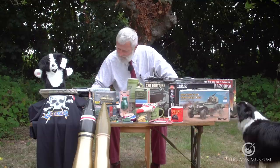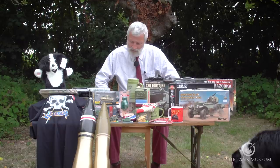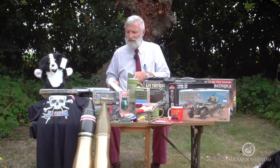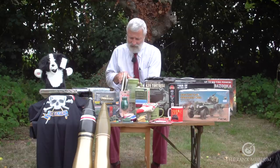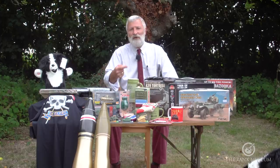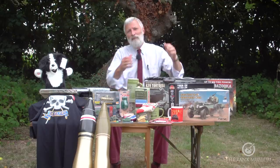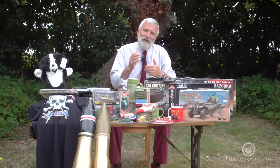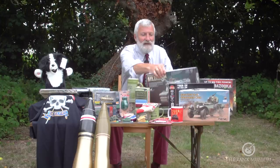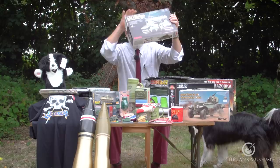I think that's the questions I'll answer this time. Someone asked about a book on the Tortoise — I don't know of a specific one, though it appears in collected volumes on post-war assault guns. But if you're keen on the Tortoise, we have a lovely Meng Models kit in the shop — a 1:39 Tortoise — for model makers.